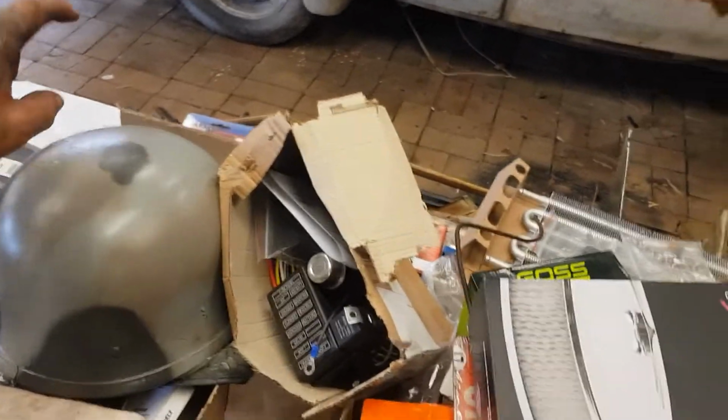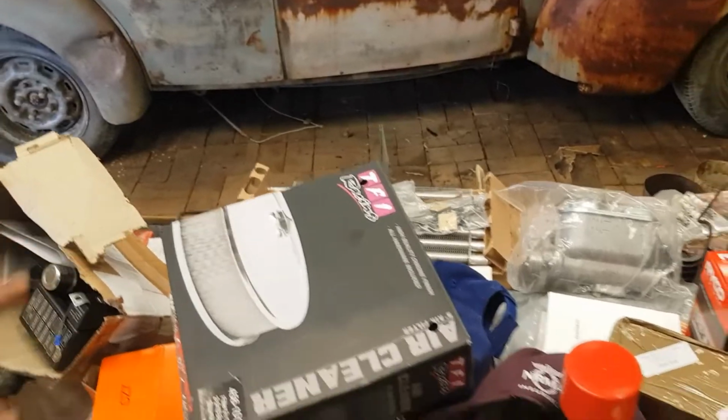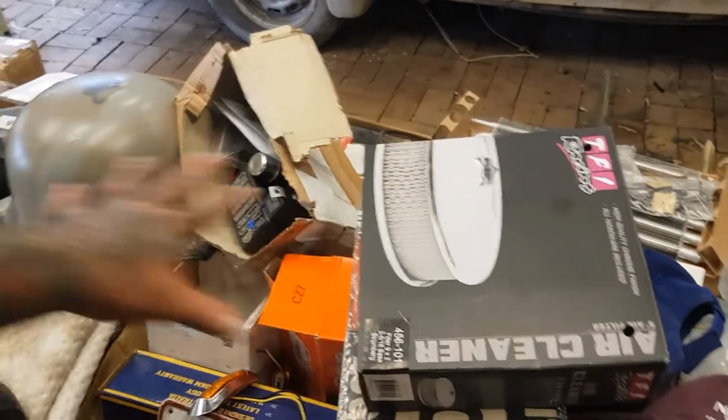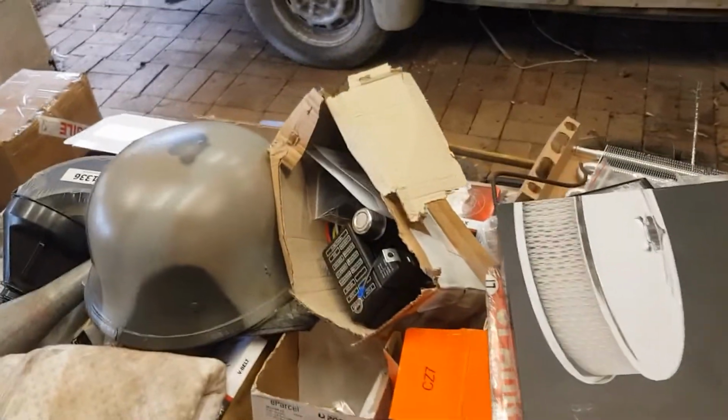we've got our air cleaner in here. And this is what we're going to do. We're still waiting on the spike to come. I don't know if I can finish it or not, but we're going to have a look at getting that to work. We might have a little fiddle with that as well today.